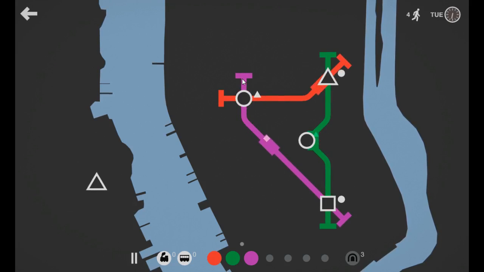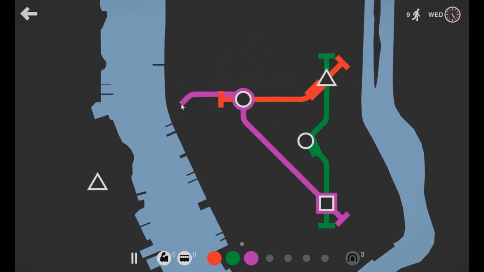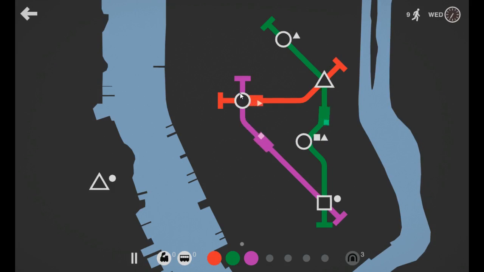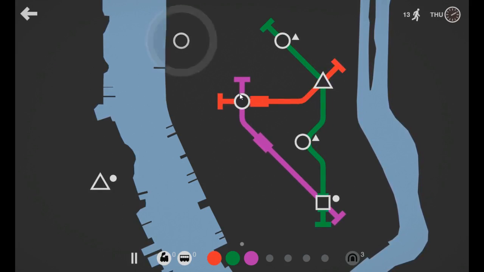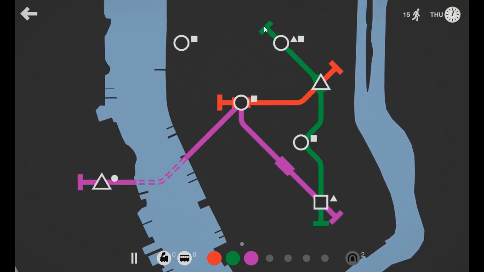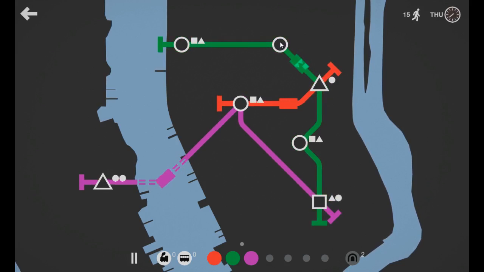Okay, I'm going to bring over the purple line to the triangle. Of course, I could have waited, and I should have waited actually, because he doesn't even have anybody over here yet. Maybe we'll do better this time. Okay, unfortunately we're going to have two, unless we use our bridge to come back over here, which we could do temporarily. I'm just going to go ahead and have two circles in a row.